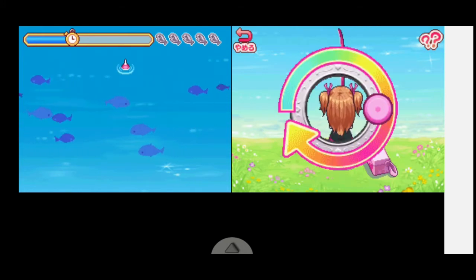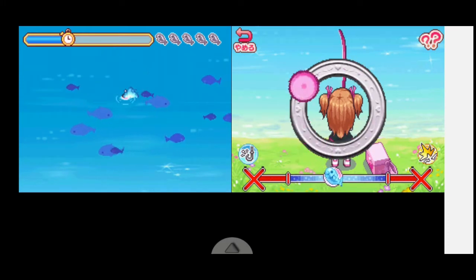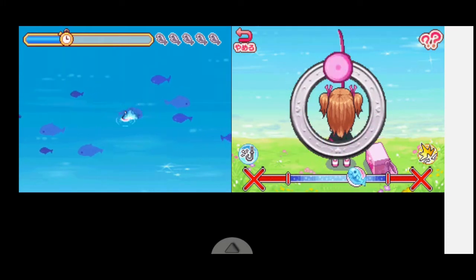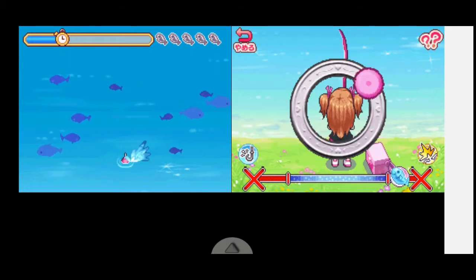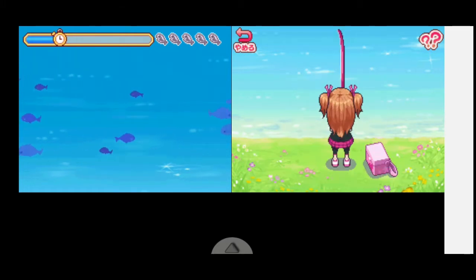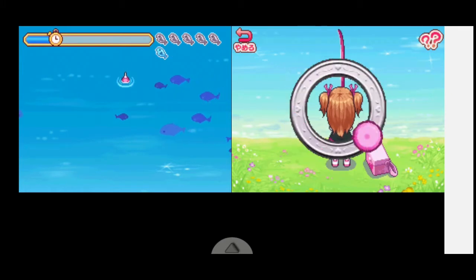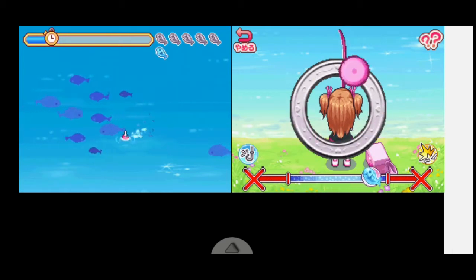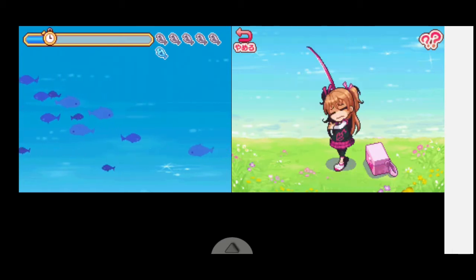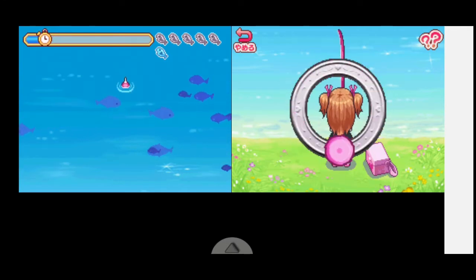But as you keep doing that, there are gems which are also valuable for points, and they can randomly appear at times. The thing is, I don't think I've ever seen any gems when I played this, even back in 2017 when I first played this before. So I don't know if the game was lying or maybe I just didn't play it much. But yeah, that's the fishing minigame.